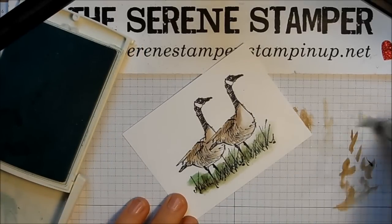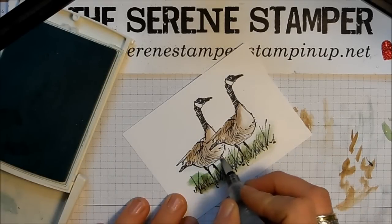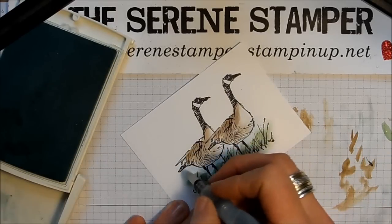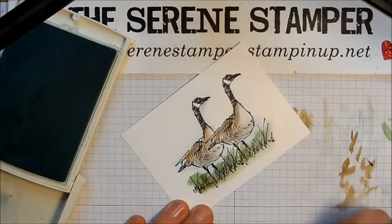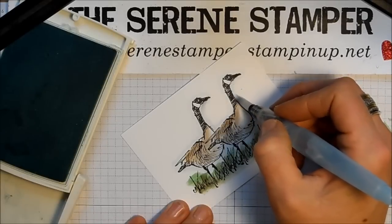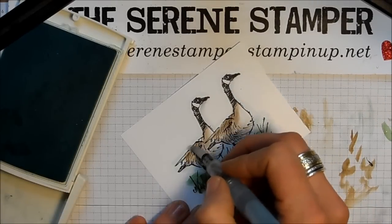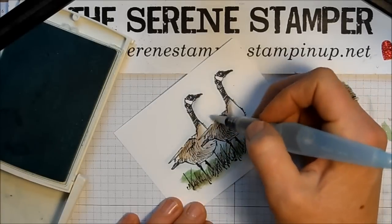Make sure you have all the green off your Aqua Painter before you do this bit. You have to watch when you go around that marker too, because the marker will bleed. So don't add too much water around there. Because that's what's happened up here.